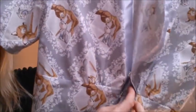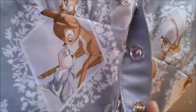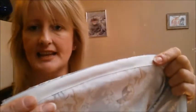Also, instead of doing the buttons like I usually do, this time, as you can see, I have used rather large snaps, and I think that's a little bit of fun. Sometimes when you're fiddling with buttons, and you know my button journey, it's because I've lost or mislaid the buttonhole foot on my Frister sewing machine. I don't know where it's gone. I think it's fallen down at the back somewhere, because that's not the sort of thing that I would ever lose. Anyway, on the hem, again, I have used this bias binding.